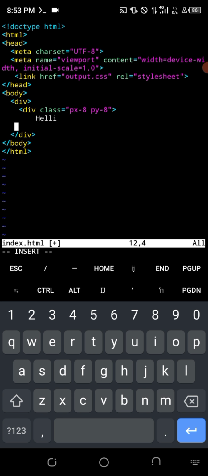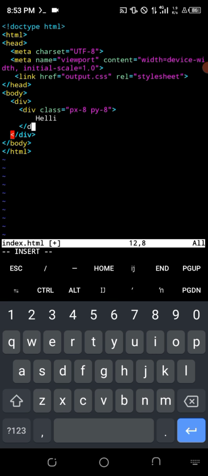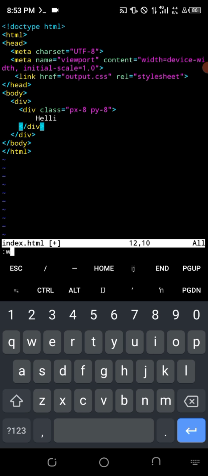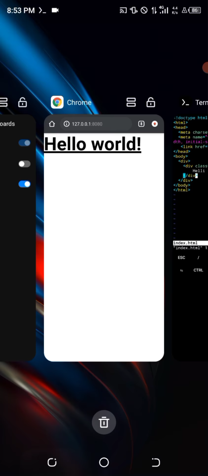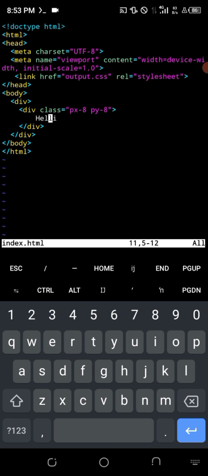Then to test it out, we can go ahead and close this. Let's save this and go back there. You can see we have that padding here. Padding is right here and padding is at the top also. The first thing we want to do is create a three-item row.